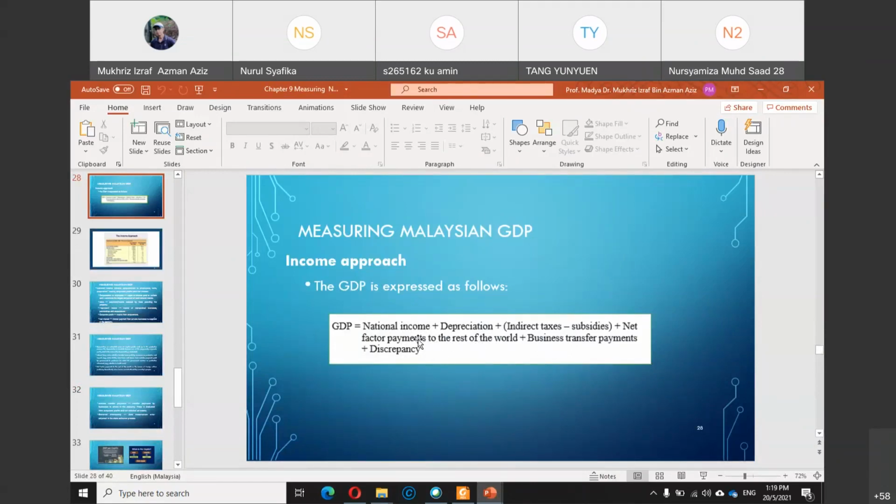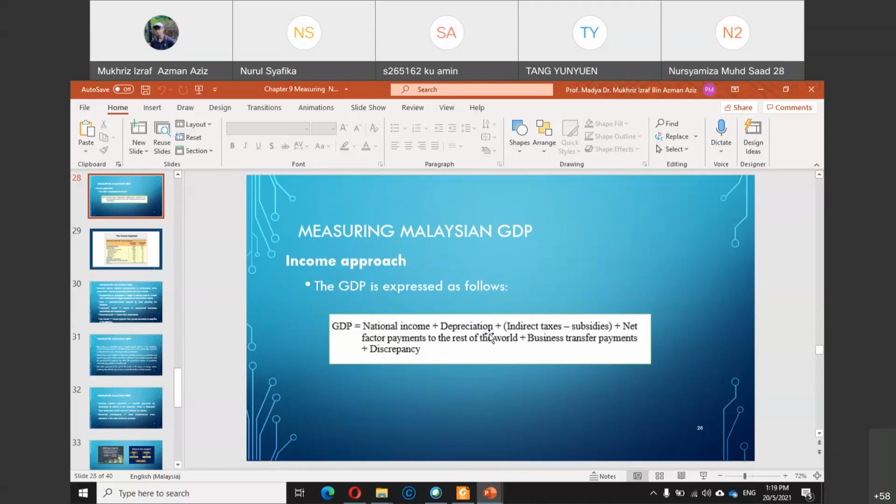Okay, we don't really go into detail. So the main goal is, as long as you know the difference between components that should belong in the GDP under the expenditure approach versus the income approach. These two, because for the value added approach, there's not much to discuss.